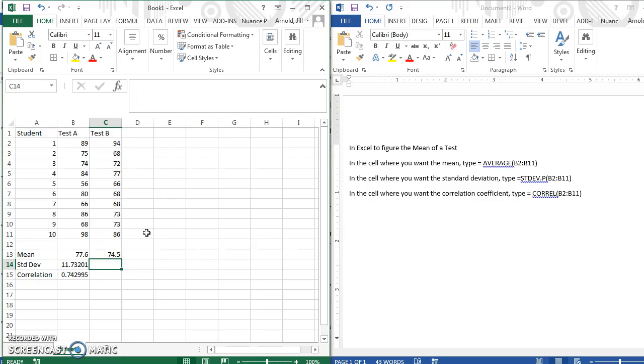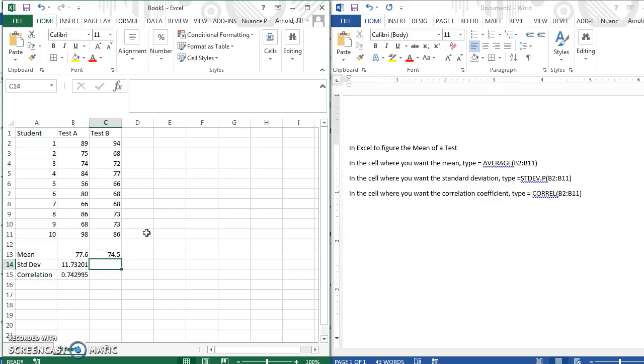The mean for my test B is 74.5, where my mean for test A was 77.6. Numbers are close, but they're not exactly the same. So what you are looking at is you are going to either have given your test twice, first and second times. Maybe you'll give it to two different classes if you teach at the secondary level, or maybe it's 2 different years if you're teaching at a lower level where you might not be giving the test multiple times. So you're looking at those averages and you see that the test averages are different.